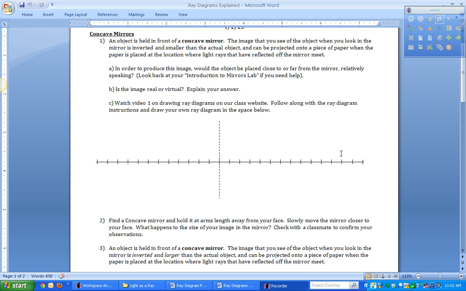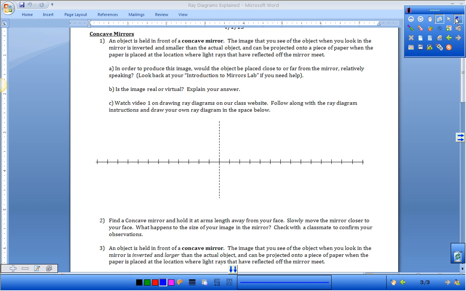All right, well, looking back at our sheet, what we should see is that you're going to place that far away from the mirror. So far away, at about an arm's length away. If you're holding the mirrors that we have in class about an arm's length away from you, the image you see in there is going to be upside down and it's going to be smaller.